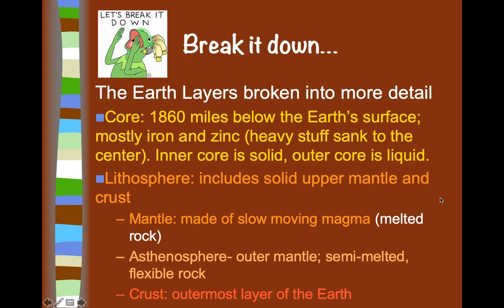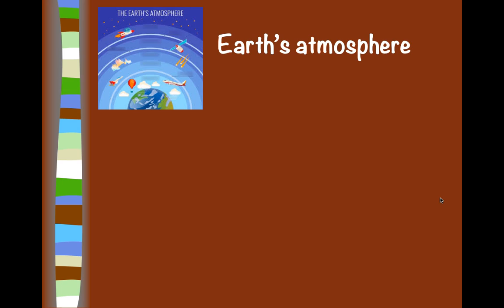So those are some more of the details of the structure and the layers of our earth based on the things that we have observed. Okay, so then the other part of our earth, though, is the atmosphere. So if you think of this picture here, here's our earth, and we just learned about the layers of the earth, but there's also different layers of the atmosphere before we get to what we consider space.